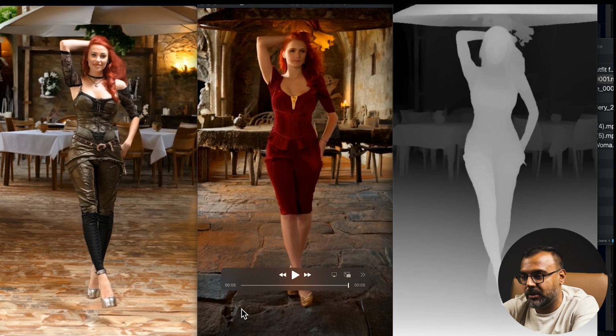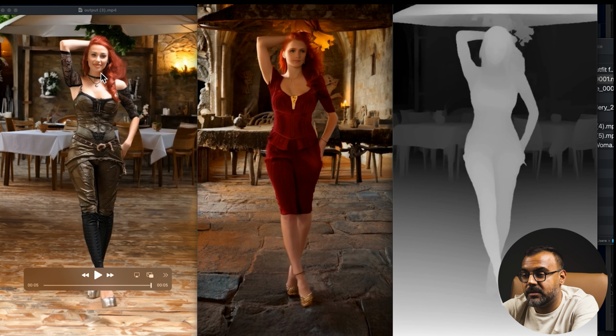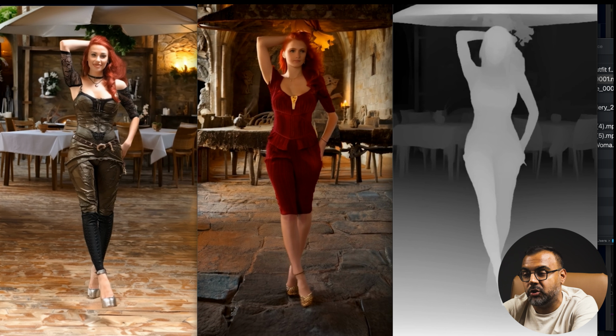So you'll see here that yes, in all three situations, the character is a redhead. However, the facial identity has been lost quite a bit. And this is again where I was referring to, where you lose a little bit of control with the model. I still have to tweak further the parameters and see if I can bring back that identity. But so far, when I've used a depth map, it seems to only work with text to video.